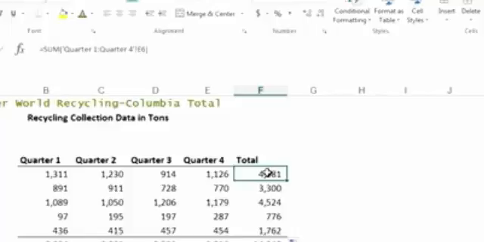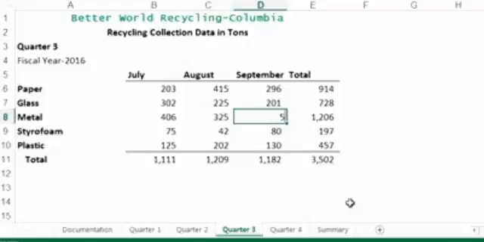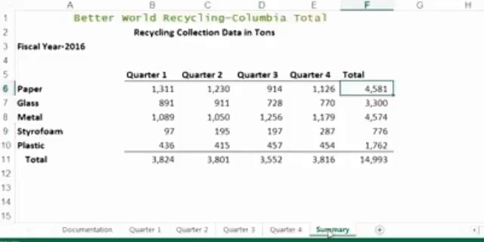Now one last thing, we're going to change one of the numbers. This is why we use the reference, because if we change one of the numbers later on, we're going to have those numbers affected in the summary worksheet. So let's go to quarter three, and we're going to go to D8, and we're going to type in 525 instead. Okay, notice the number at the bottom, and then 1182, I press enter, 1232. Okay, and this number changed too in the quarter three sum, and so did this.